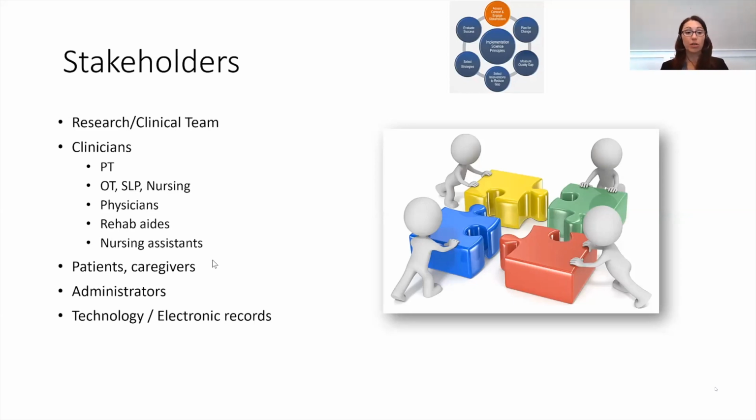So we did work very closely with each of those groups at various points in the project to help implement this successfully. Patients and caregivers are also important stakeholders to include and get feedback from about the project, and administrators. We engaged with them often because we really needed them to help promote this project, make it a visible goal of the organization. And also the technology or electronic medical records department. This department is key to any implementation project. It's really important to be able to work with the IT guy to successfully alter medical records to get key data points, data elements collected and extracted easily.